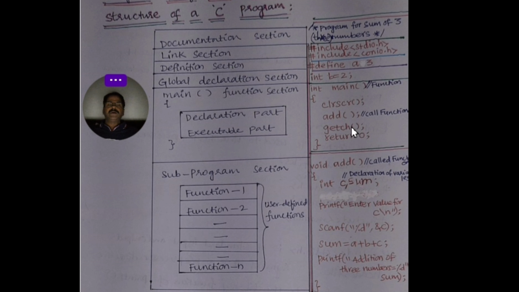Here if I write int main, the main function will return 0 to the operating system. Why? Because we successfully compiled and executed the program. This return 0 reveals the program is successfully compiled and executed. After that, the program will be removed from the main memory. This main will return an integer value, then the operating system will remove our program from main memory. Why? Already we compiled and executed, and we got the output. So the operating system will remove it from the main memory. The main function will return the integer value 0 to the operating system, and then the operating system will remove it from the main memory.